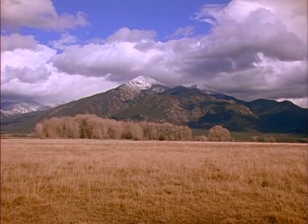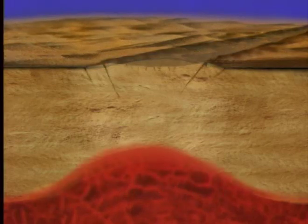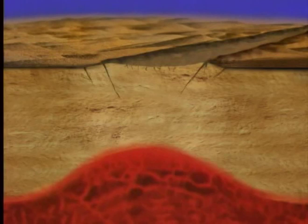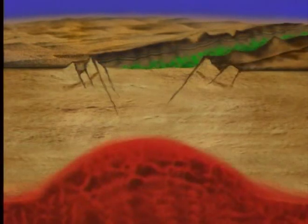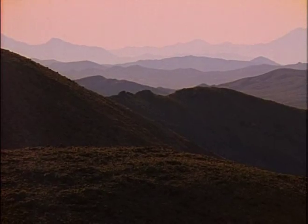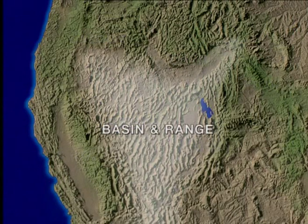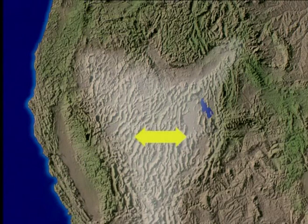This topography is common in rift zones. As the Earth's crust pulls apart, it stretches and becomes thinner. Magma swells up from the mantle below, causing the crust to bulge upward and break apart. Broken crustal blocks rise, fall, and tilt sideways, creating valleys and mountains at the surface. When the crust pulls apart for millions of years, valleys and ranges stretch to the horizon. This is the case in the Basin and Range province of North America. After spreading apart for 17 million years, sections of the Basin and Range have grown wider by 100%.